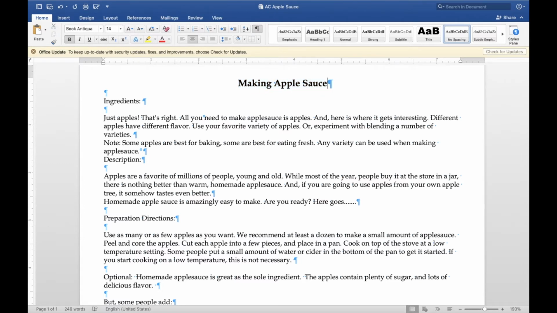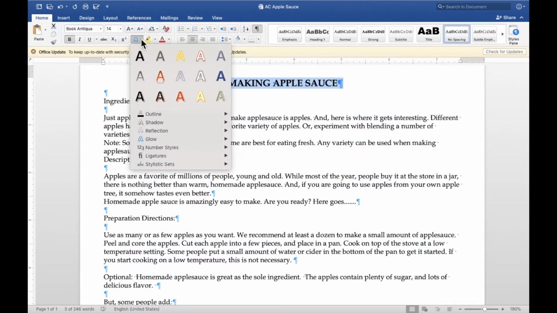All right, we want this text to look a little fancy, so we're going to go up here and triple click, and we're going to change it to all caps, so uppercase. Then we're going to choose this button. It says text effects. So text effects makes it kind of look like a word art if you've ever messed with a word art, but it's like embedded in your text. So you can't move it like you can a word art. You can, like you can text, but it's not like a picture you can move.